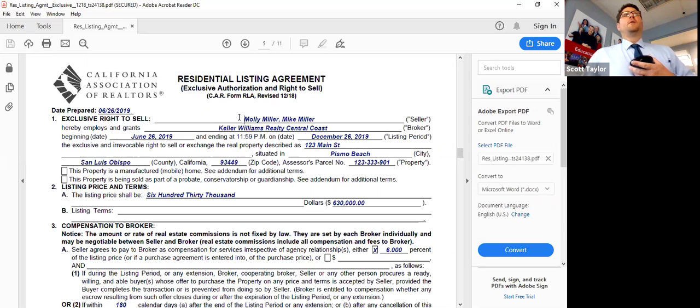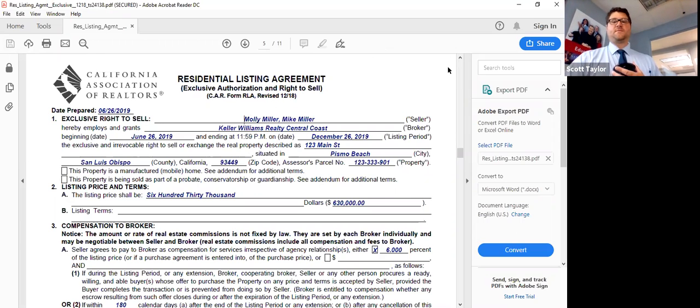If there's more than 2 buyers or sellers, they initial off to the side, right? Like next to the little initial button, next to the bottom of the page. If you get there and realize there's another seller, so we have Mike and Molly Miller as the sellers, there's like 3 sellers, and at the bottom of the page, there's only two lines for a signature and 2 boxes for initial. You just do it next to each other. I know for a signature, right? But okay. On the initial one, you just do it next to it, off to the side somewhere.